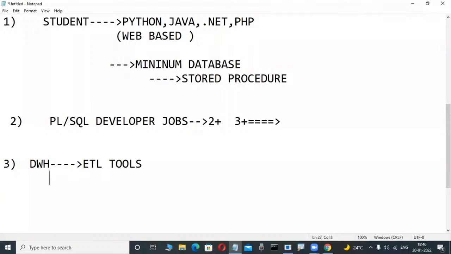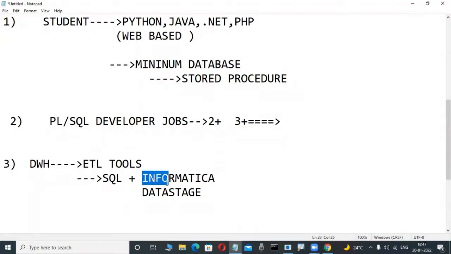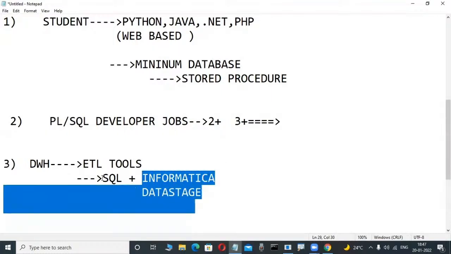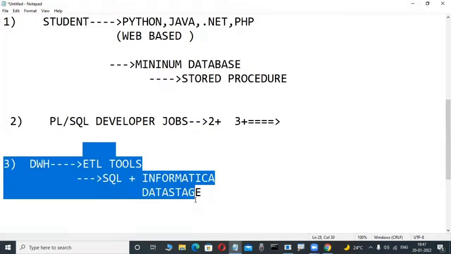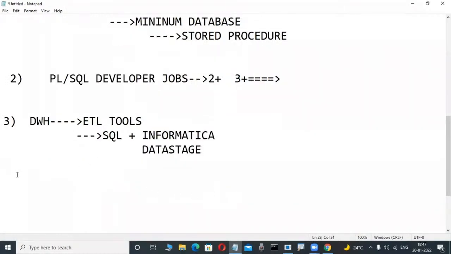These persons need a little bit of SQL knowledge. PLSQL is not required, only SQL knowledge. Having that idea, they learn tools in institutes also. Informatica is a very popular tool. Again, there is the ETL tool DataStage, and also Talend. These ETL tools have a graphical user interface. To learn them, minimum knowledge of SQL is required. That's why they learn these courses for these jobs too. Again, there are business analysts as well.